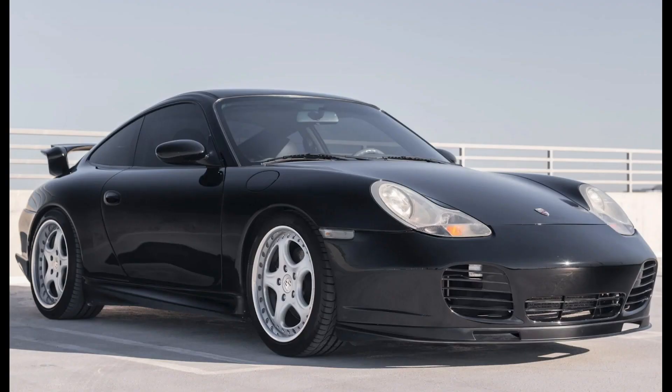A black 1996 911 Coupe with 55,000 miles sold for $88,000. A nice car and a fair sale price on this 993. Another black 911 — this supercharged 2000 911 Coupe sold for $28,161. Modified cars typically do not do as well as stock cars. This sale price was on par with non-modded 996s — a fair sale with an interior that is a step up from the typical sea of gray.